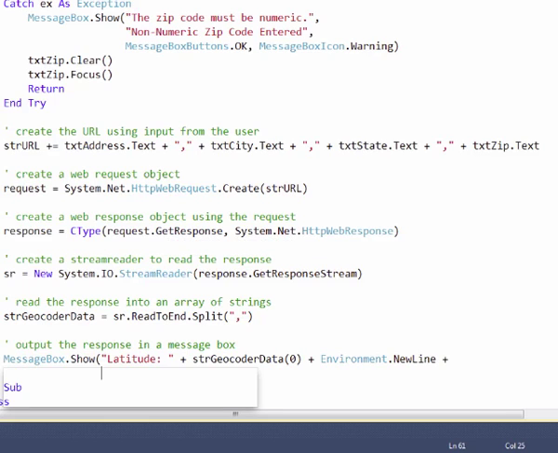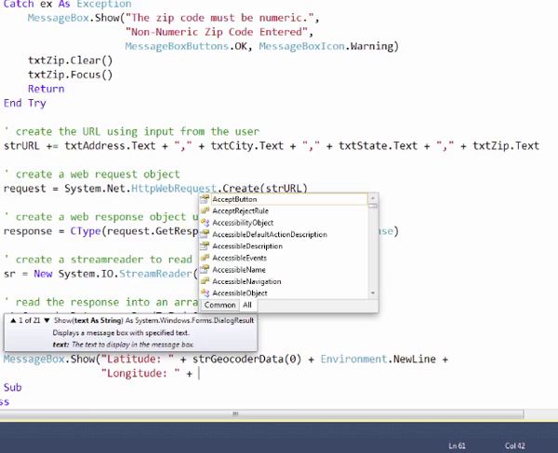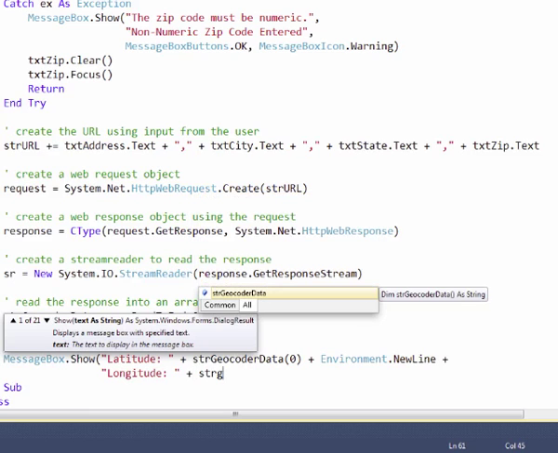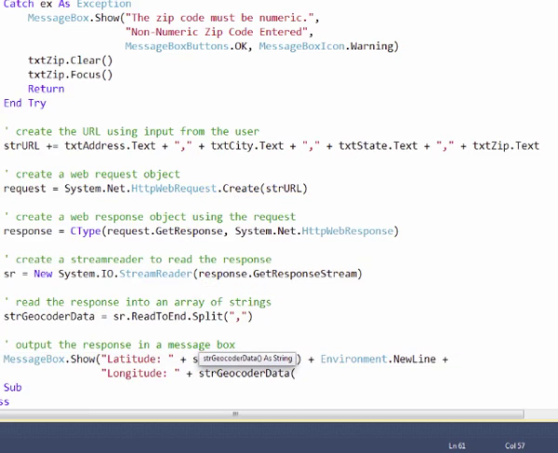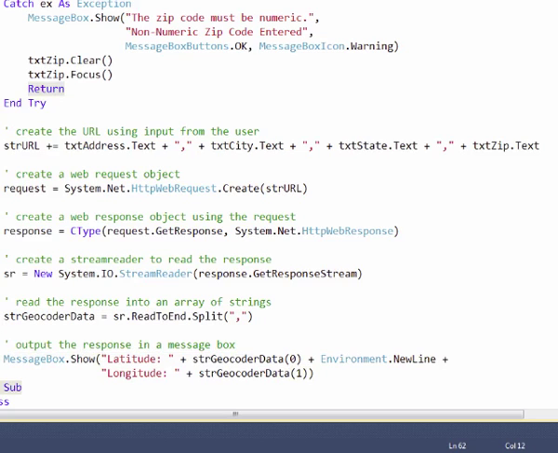And longitude, str geocoder data, and the value in the 1 position in the array is going to be the longitude. Okay, and that's the data in our message box.